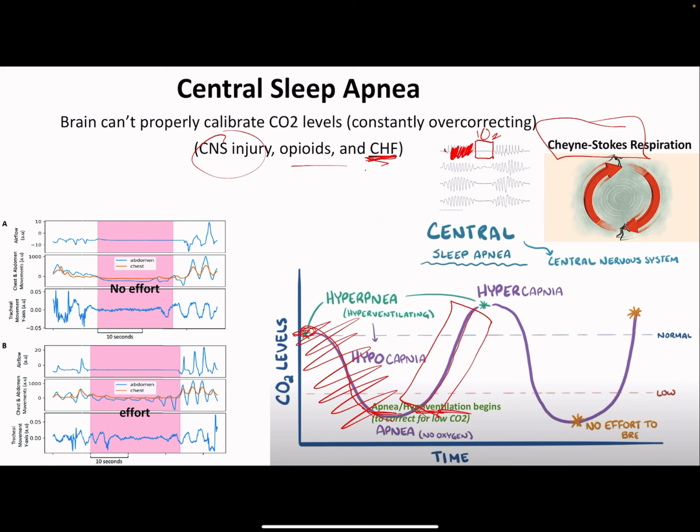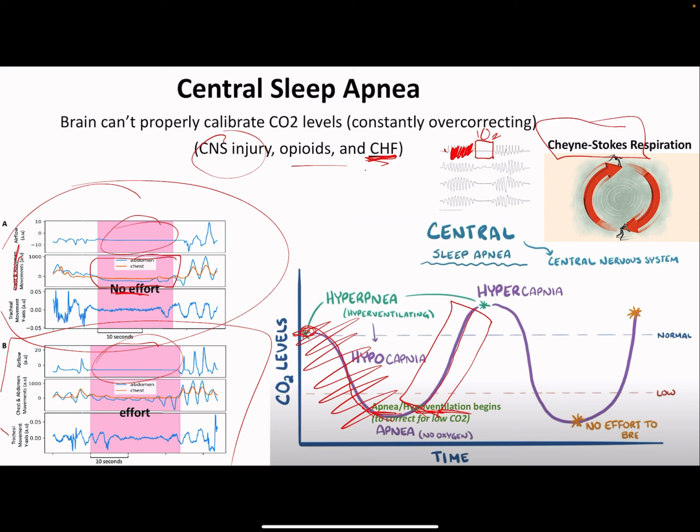And the difference between obstructive and central sleep apnea can somewhat be illustrated here. Notice, again, we have 10 seconds no breathing, 10 seconds no breathing. But in this case, there's no effort put in. I'm not seeing the chest and abdomen really move up and down. Here it is moving up and down, but no air is getting through. So which one's which? This is going to be central sleep apnea, and this is going to be obstructive sleep apnea.